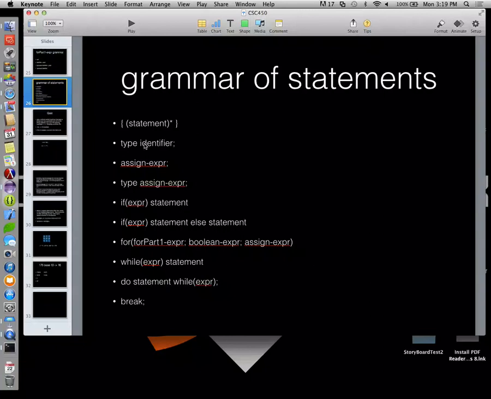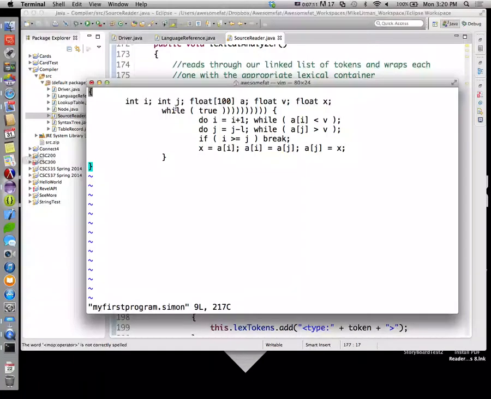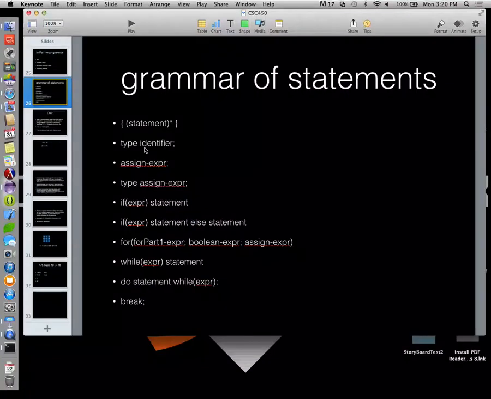So we need to build a tree structure that starts going through our lexical analyzer, looking at each lexeme and deciding, is this guy the start of a new statement or is it an existing statement? Are we going to have a tree structure for each statement? Is that a fair statement to make, pun intended? Every single time we run into a statement, we're going to have a tree, correct? Okay. So if we look at our code here, as our example, this guy is one of our type statements, correct? Type, identifier, semicolon. It's one of those guys.